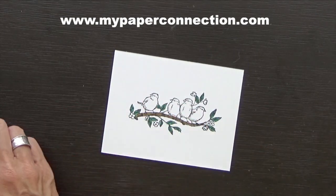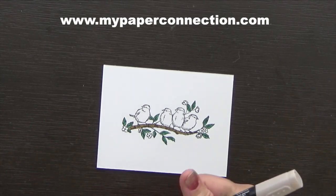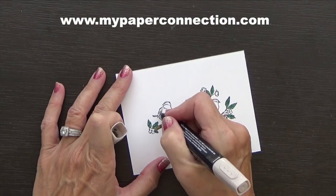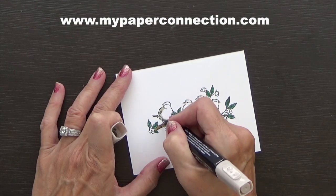Okay, the next color I'm going to bring in is the Smoky Slate. Whoops, no, it's Crumb Cake. I'm just going to color around on the bird, just around the outer edges, really lightly with the light color. And then I'm going to come in with a couple of different colors and blend all of that together.